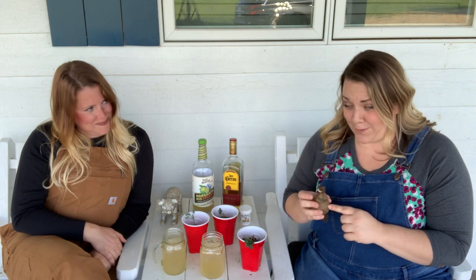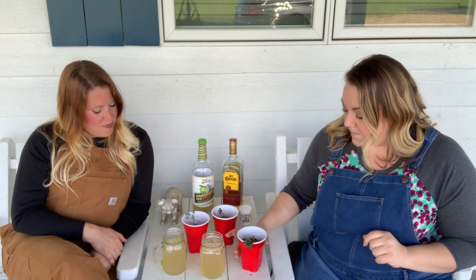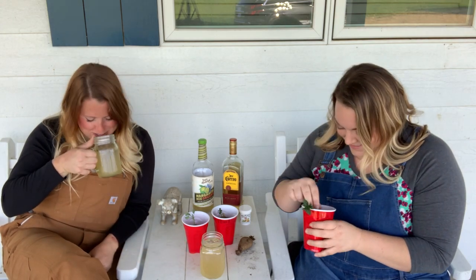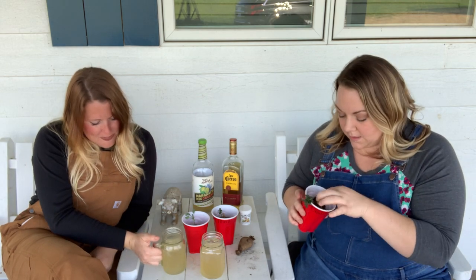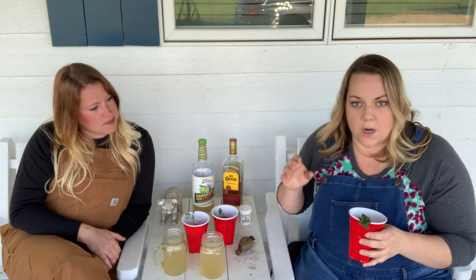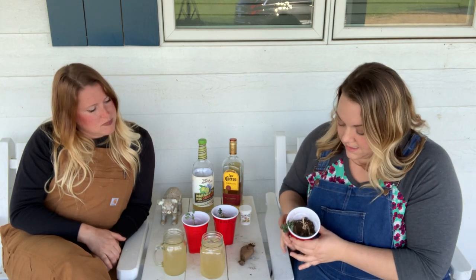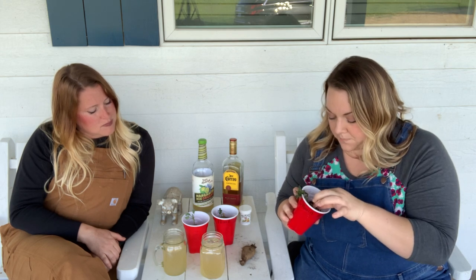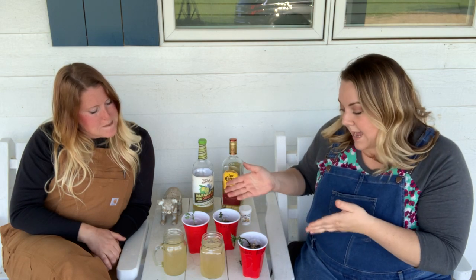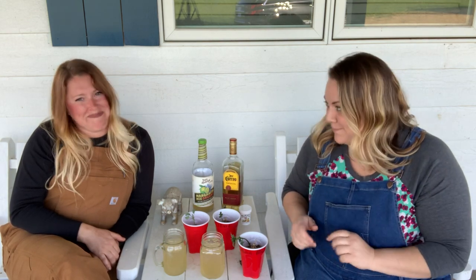We're trying to push it one step further and get even more by taking cuttings and propagating them. We had these red solo cups lying around, so we decided to just plant them loosely in soil. What you want to do is wake them up — you don't want to water them, you don't want it to be too warm, you're not putting them under grow lights. You're basically just putting them in the soil, burying them, and leaving the top part sticking out so that light can start to wake them up and activate them. These guys sat for probably two to three weeks on a folding table in my living room by the window.